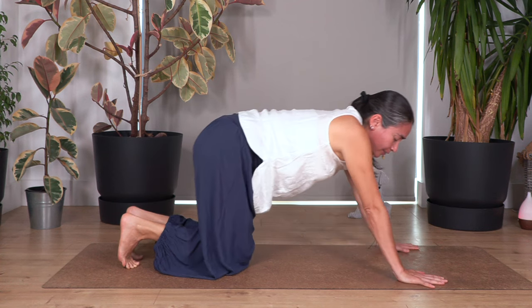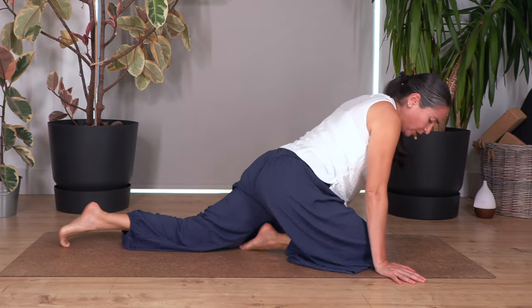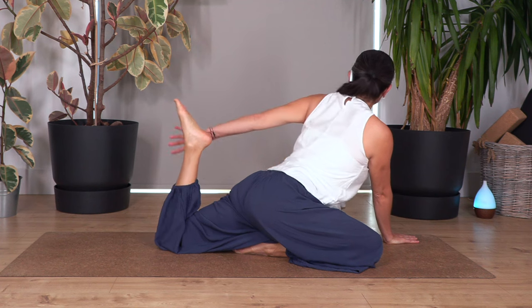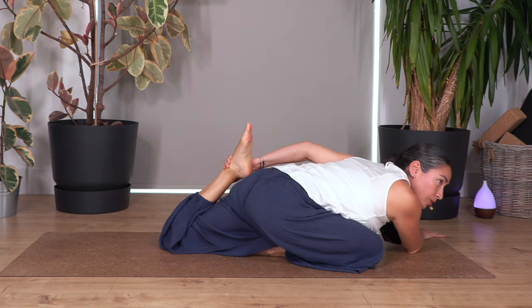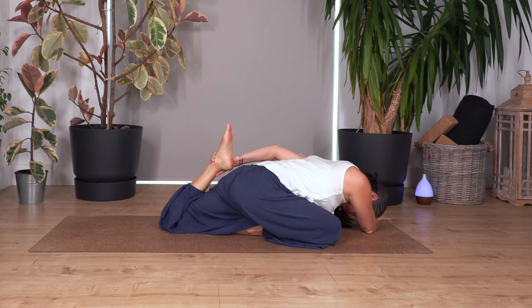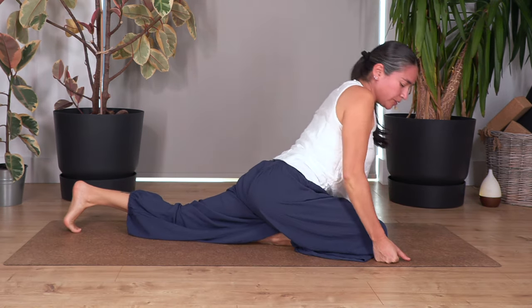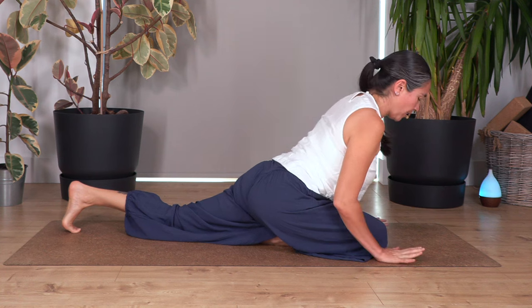Drop gently your knees onto the ground and slide the right knee forward — let's go into sleeping pigeon. You can keep your heel under your bum, but if it's touching your bum you can open up a little bit. As far as you feel good in your knee. We're going to bend the back knee and catch our foot if possible — if not, use a belt or a towel. Lean forward to stretch your thighs. Hold here for four, three, and just one more. It feels great for your quads. Release your foot, raise your torso, take one breath — breathe in, stretch your tummy, and out.